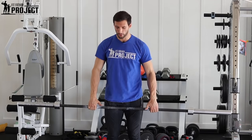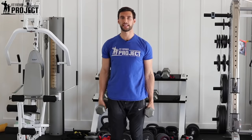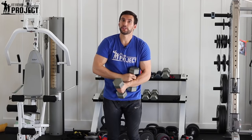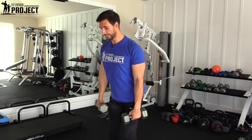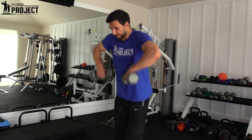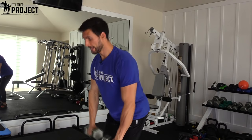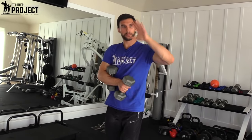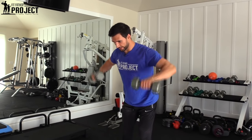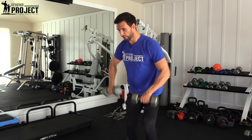Even better than using a barbell or an easy bar is to consider using a pair of dumbbells, which gives us a benefit because unlike the barbell — which has a very fixed bar path — the dumbbells allow us to do some interesting things to get the shoulder a little more into external rotation. What we can do to make this a healthier exercise is to bend forward a little bit more than normal. Then we do a normal upright row with the dumbbells, but we're going to externally rotate a little bit more than normal. As we come up and externally rotate at the top, what's happening is we're actually moving the shoulder blade — it opens and comes back — which opens up that space in the front of the shoulder. Bend forward a little bit, open up, still feel it in the shoulders, still keep it tight to your body, coming up, pausing at the top. It's a modified upright row that's healthier on your shoulders.